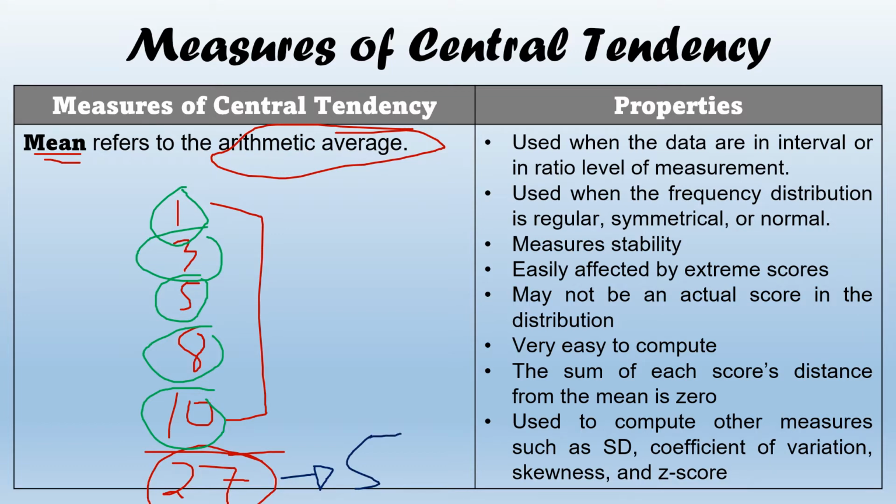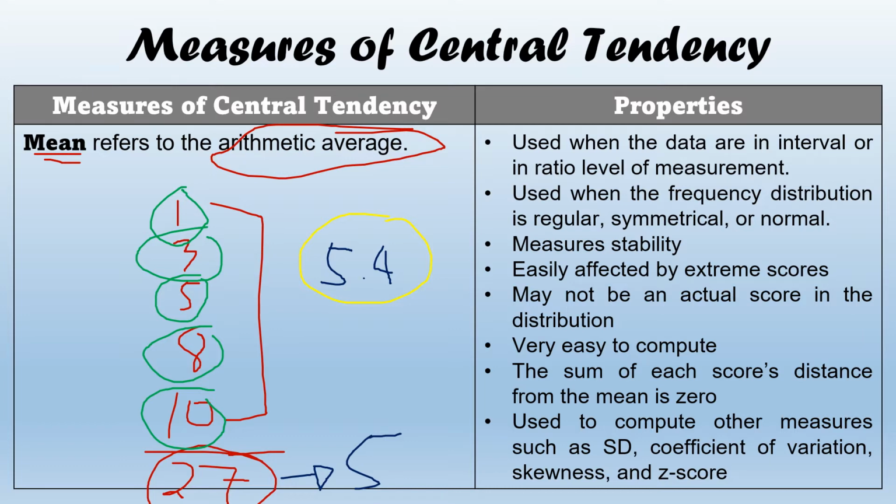Hey Siri, 27 divided by 5. 27 divided by 5 is 5.4. Okay. So we have here 5.4. So the answer for this matter is 5.4. So our mean, okay. So our mean is 5.4, meaning to say, yung scores daw are actually concentrated more sa 5.4 dito banda. Okay? So see if you have your different numbers. So that is actually our arithmetic average.